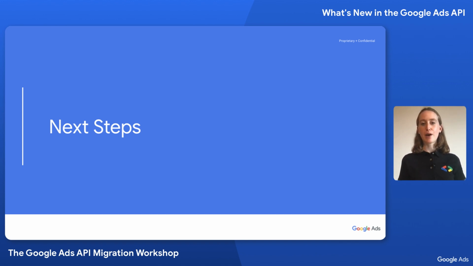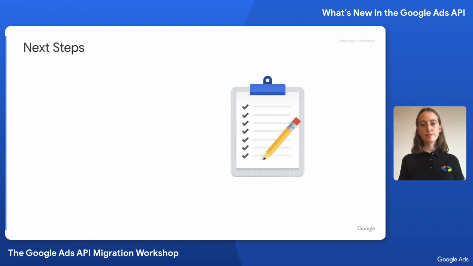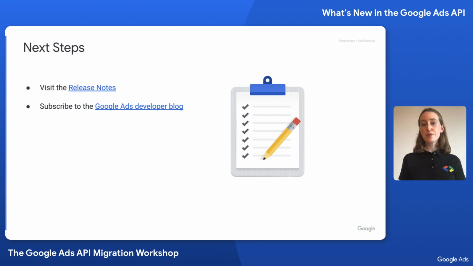Before we wrap up, I wanted to share a few next steps to get the ball rolling on your Google Ads API integration. If you want a more detailed log of all of the changes in the Google Ads API, have a look at the release notes in our developer documentation. Also, subscribe to our blog for announcements. If you haven't already, begin planning your migration to the Google Ads API using the many tools available in our documentation and on our YouTube channel, which I've linked to at the end of the presentation. My colleague, Sasha, will also be doing a workshop that gives you some pointers on how to plan your migration, so definitely check that out.